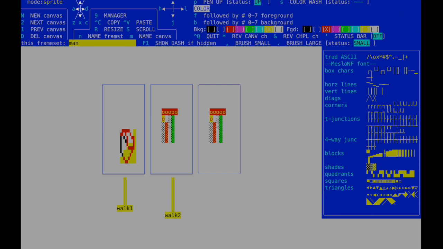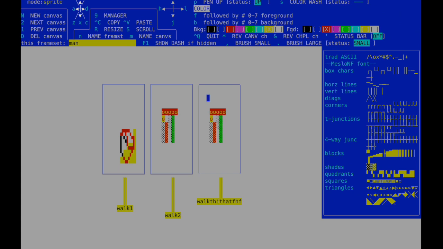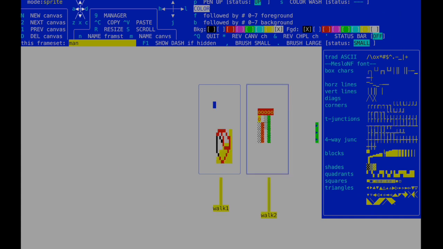Right, let's go to one I made earlier. So yeah, and I can rename the phrase there, or I can just take this name off if I don't want the name. So let's say I just put a blank one and I'll just take the thing off. What else can I show you? Nothing revolutionary. This mode is sprite, right?